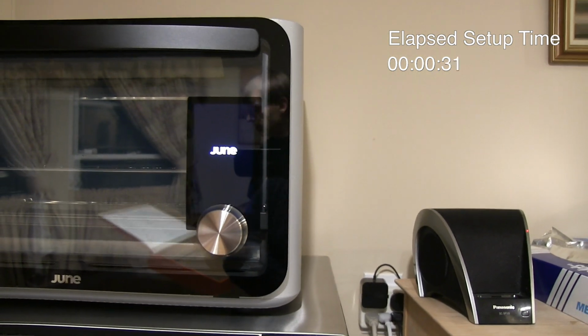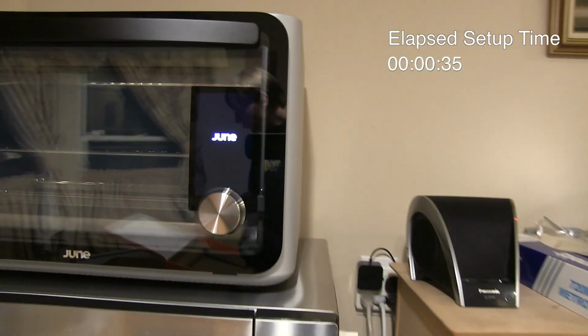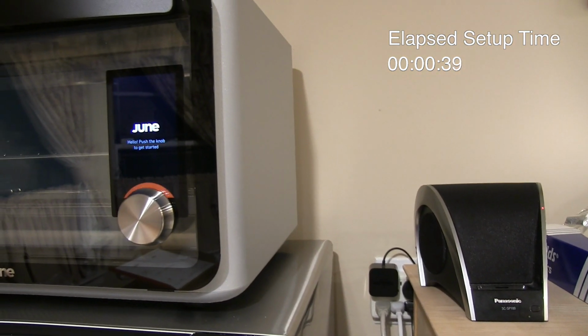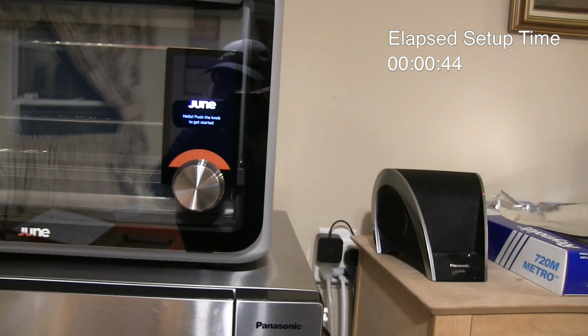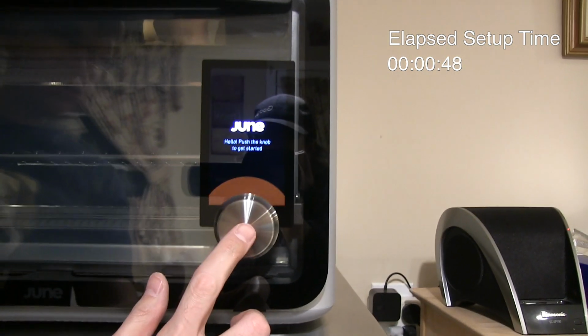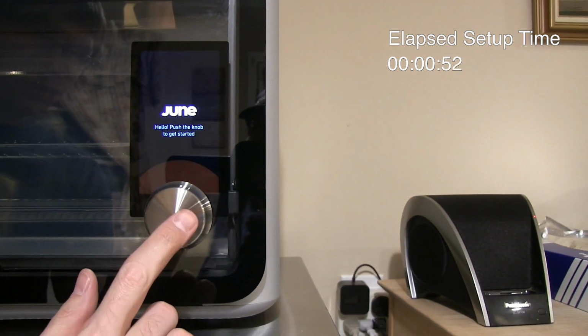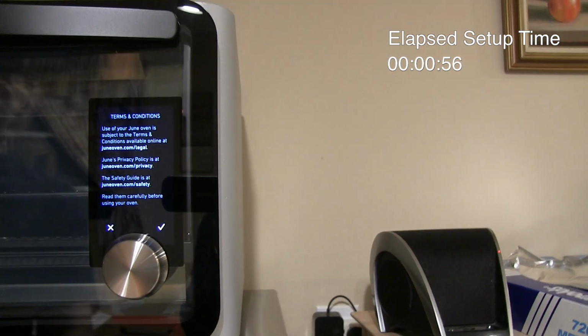Hello. That's our Amazon Echo making that noise. It's not the oven. I had to unplug it while I was moving things. I'm going to leave this whole thing in. This is all real time. All right, so it's saying, hello, push the knob to get started. So I've pushed the knob. I haven't apparently pushed it hard enough. There we go. Terms and conditions.